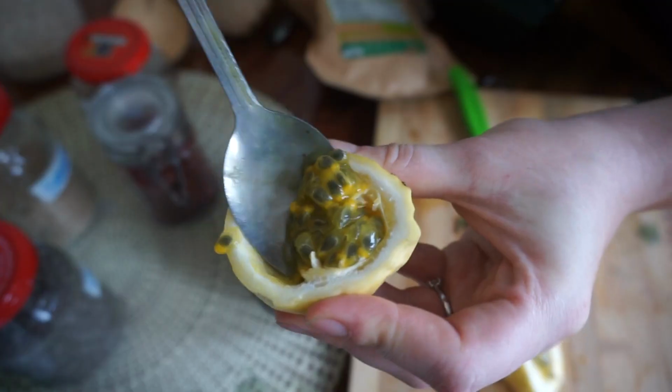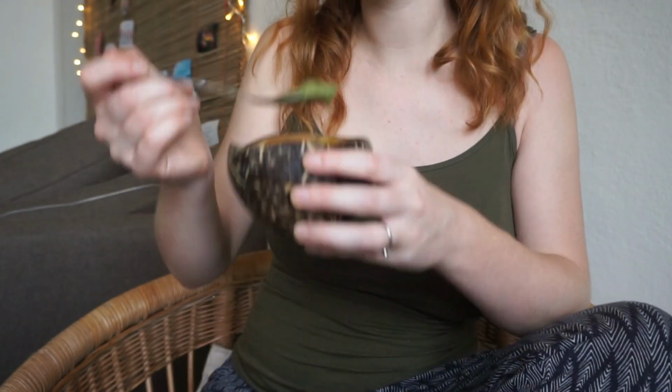Decorate it the way you like, sit down and enjoy your new bowl. And don't forget to take a picture.